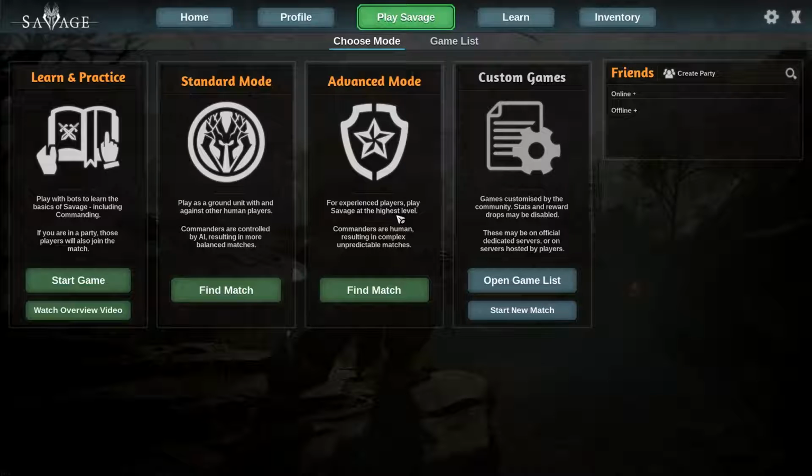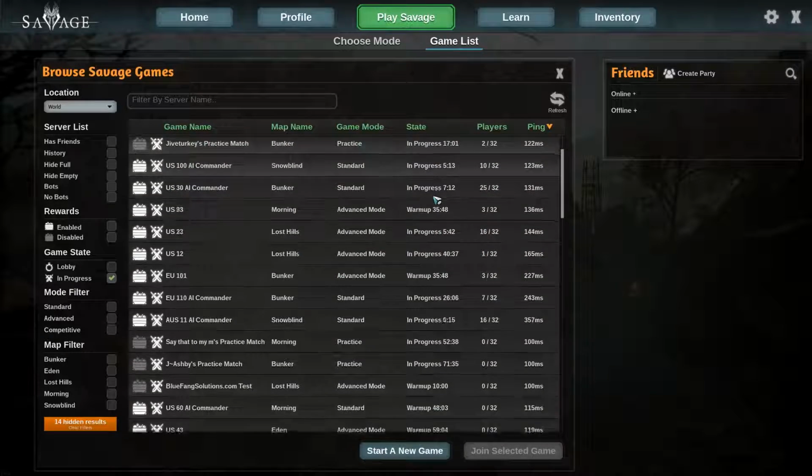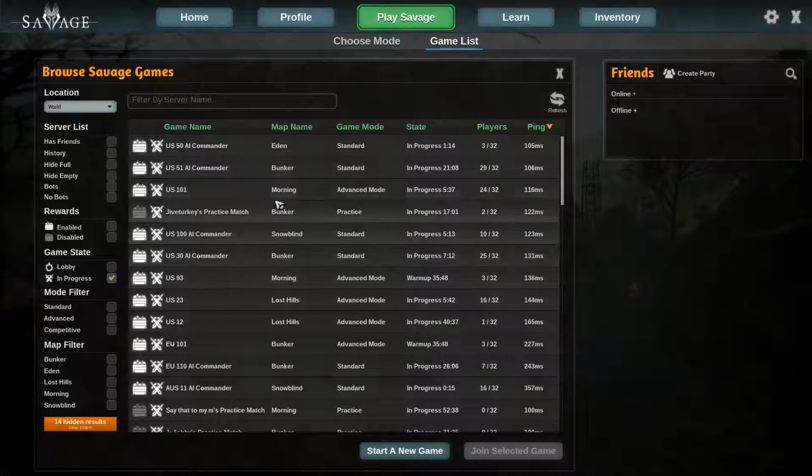You have the ability to vote up your commander. If you think he's doing a bad job, you can impeach him and vote somebody else in. Clicking the find match here will just randomly put you in a game that meets your criteria. You can also open your game list and find a whole plethora of games available. Official servers, you'll see, US, EU with numbers.